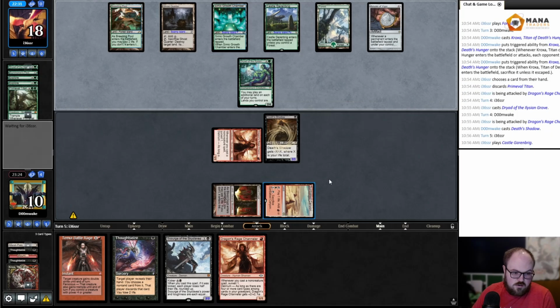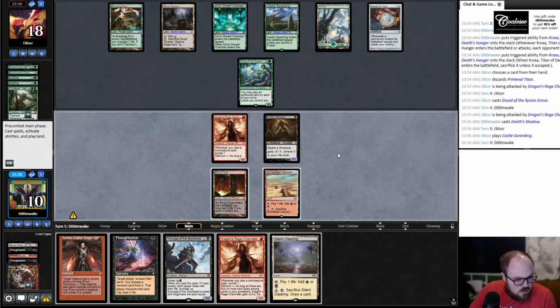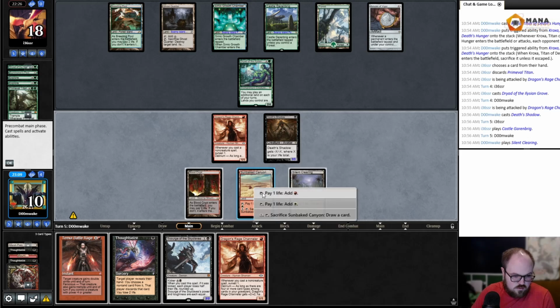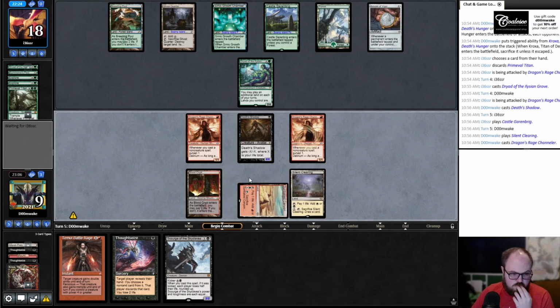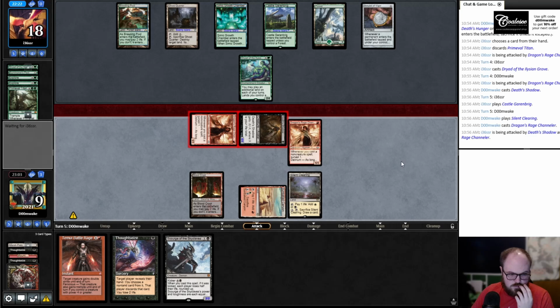Oh, why didn't I play Channeler? I just forgot about Channeler. That was really bad. I should have 100% played Channeler there. I don't know, I just kind of blanked. Yeah, that was a whoopsies. So, let's play Channeler first, and then attack with both. Yeah, that was really bad. I don't know why I didn't play Channeler last turn.